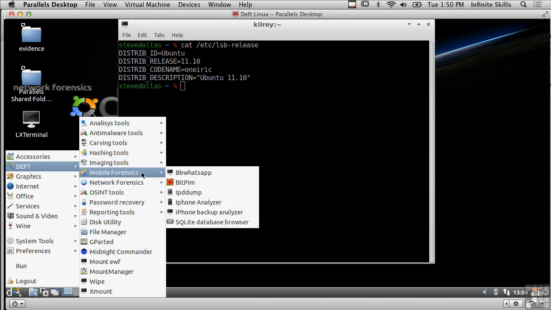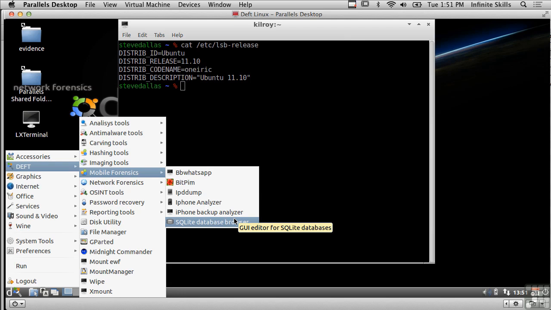Now, I've also got mobile forensics, and we'll certainly be talking about doing forensics on mobile devices in subsequent lessons, but we've got the ability to do iPhone dumps and iPhone analysis, and there's a couple here for BlackBerry devices as well. Now, one thing that's really helpful is the SQLite database browser. You may or may not be aware that iPhone stores a lot of data inside SQLite databases.